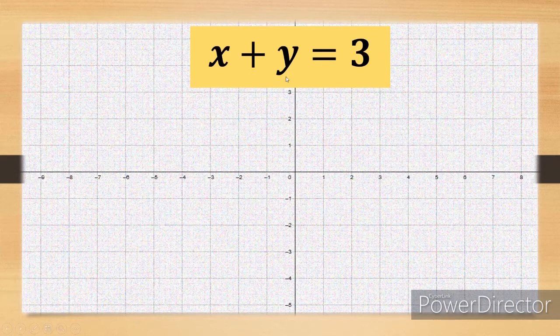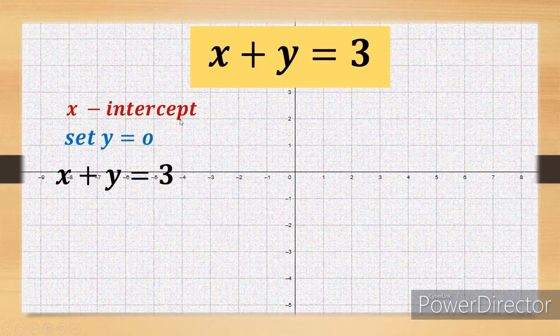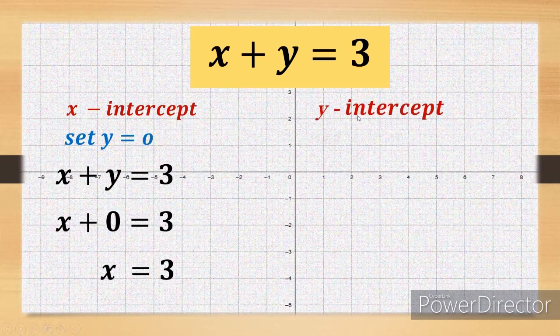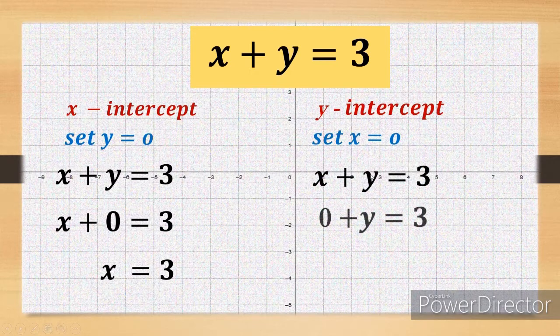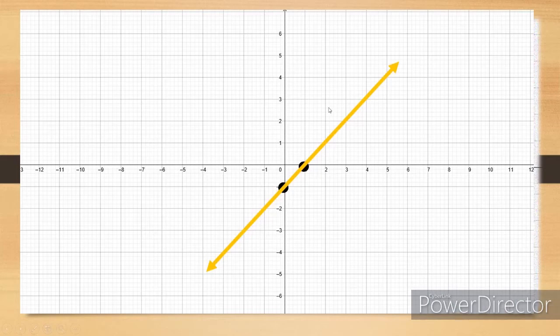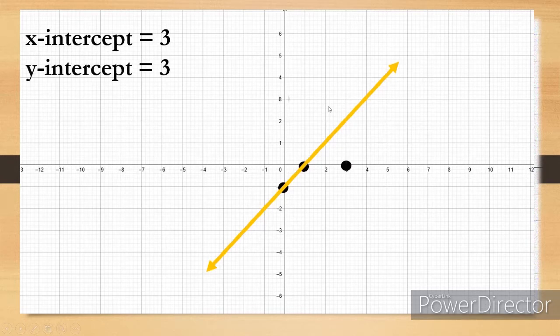Next equation we have is x plus y equals 3. Same step, x-intercept natin. So, set y as 0. Simply, we have x as positive 3. Next, we have the y-intercept. Set x as 0. Simply, we have y is positive 3. Then, gagraph lang ulit natin siya dun sa same coordinate axis na ginamit natin. So, again, x-intercept is 3. And y-intercept is positive 3. Then, connect lang natin yung 2 points na yon.